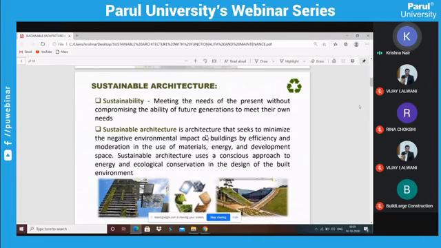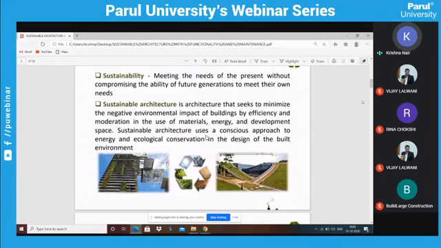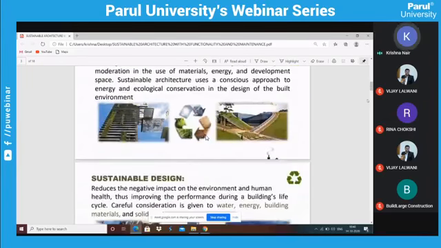Also, one of the major developments in sustainable architecture is green building. People often get confused between green building and sustainable architecture. Green building is a part of sustainable architecture. It's a part of sustainability. And green building was developed so that operating costs can be reduced. Yes, initial costs are high, but down the lane, if you see, operating cost will be minimal and the building life cycle will tremendously increase. And there is an increase in productivity, improved health, reduction in environmental impacts, and stuff like that that you already know.